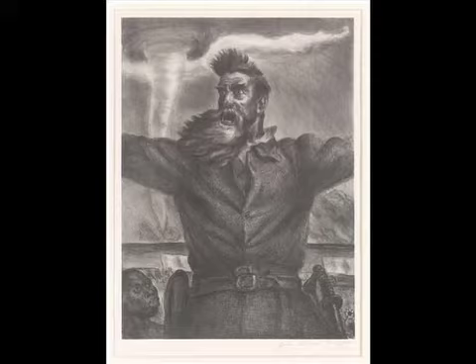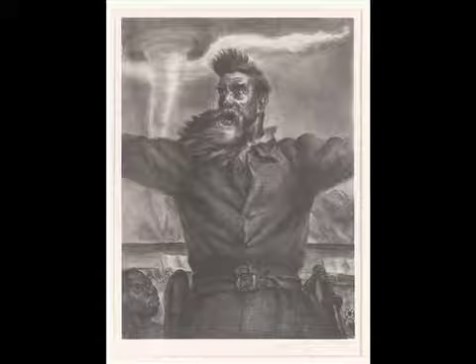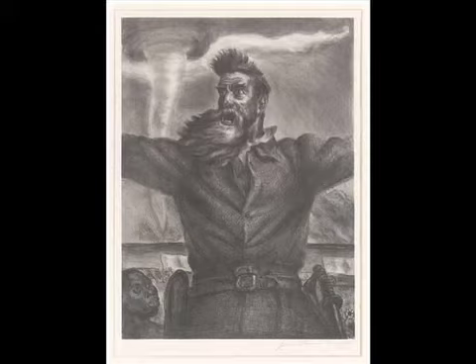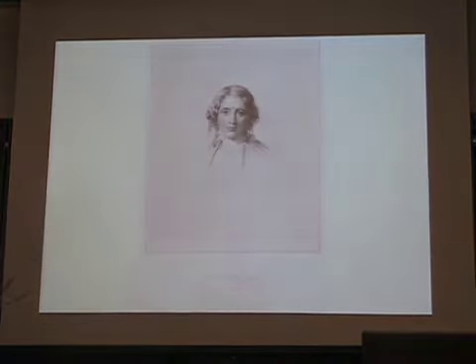John Brown reached his highest fame probably not as much at Harper's Ferry as he did in Kansas, as a free soiler. And John Stuart Curry chose to create this picture from which the lithograph was later made — in Kansas, the slave child, the sunflower, the cyclone in the background, the rage and the fury of Brown. Far and away, at least in my opinion, the finest rendition of Brown. This portrait hangs in the Metropolitan Museum of Art. An Old Testament killer — he gave no second thought to wiping out his opponents in retribution for something else that may have happened before.